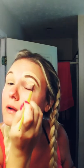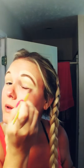Actually, I need a little bit more to do. I'm almost out of this. I'm going to have to definitely get some more, because this color works perfect for doing this part of my look. So, take some more. Line my whole lid.